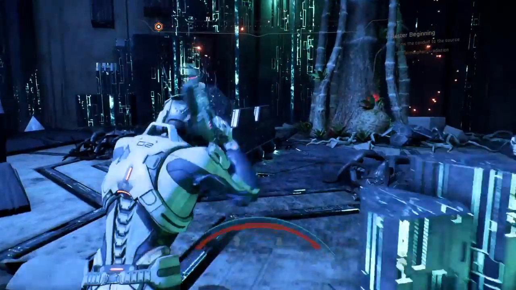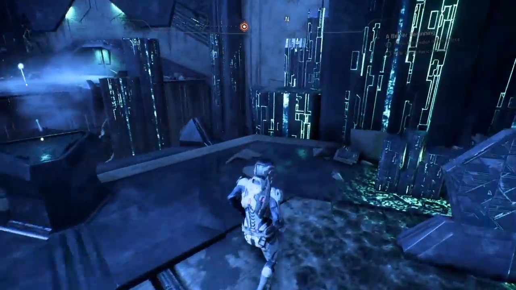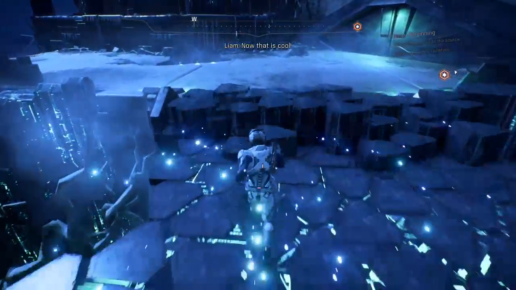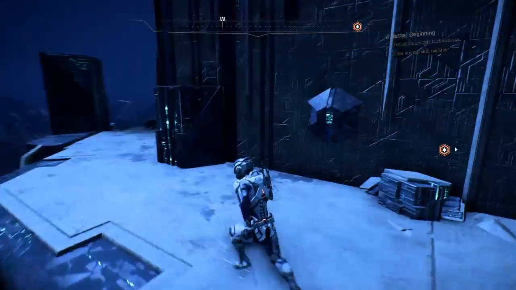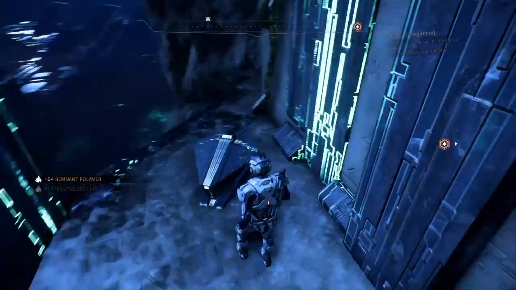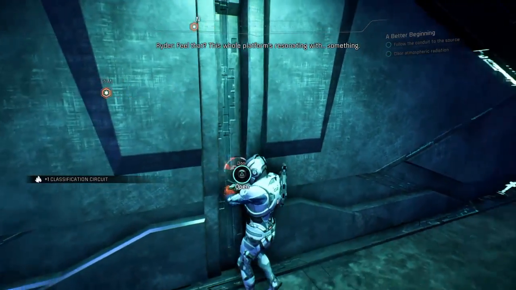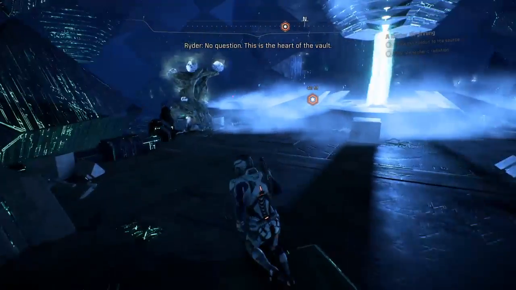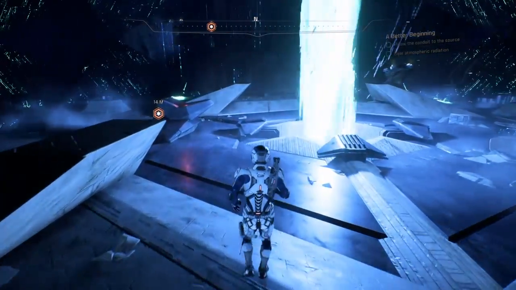All done. Too far, even for jump jets. That is cool. All this technology just waiting, sleeping. Feel that? This whole platform's resonating with something. We must be close. No question. This is the heart of the vault. I've never seen anything like it. All conduits converge here, Pathfinder. That must be the lockdown console.